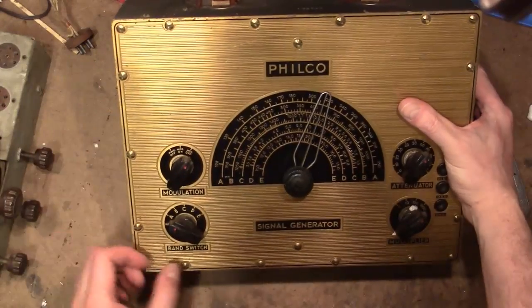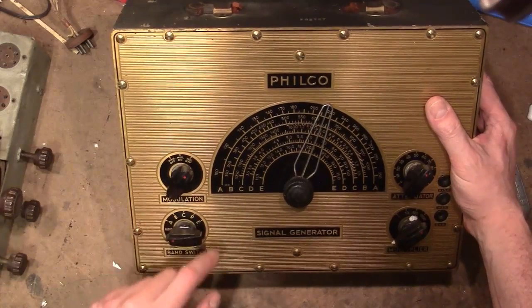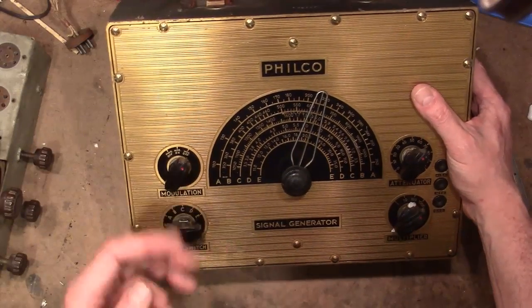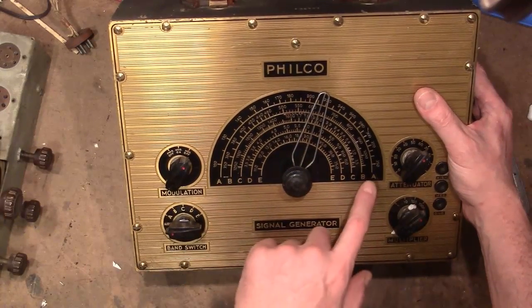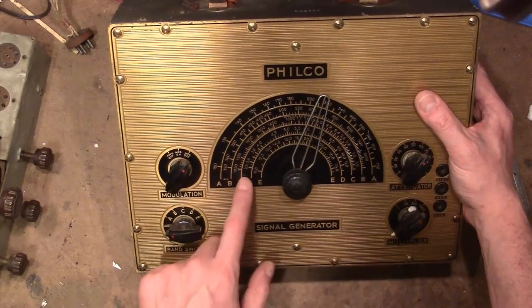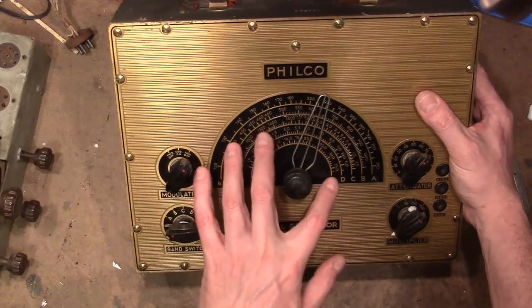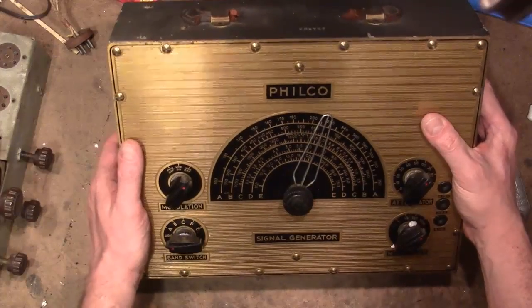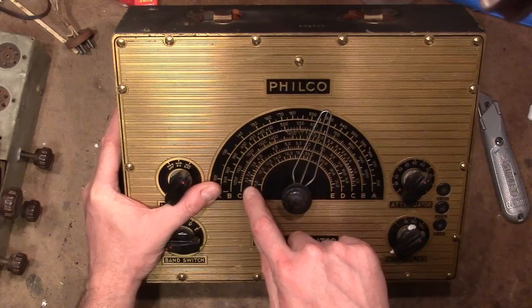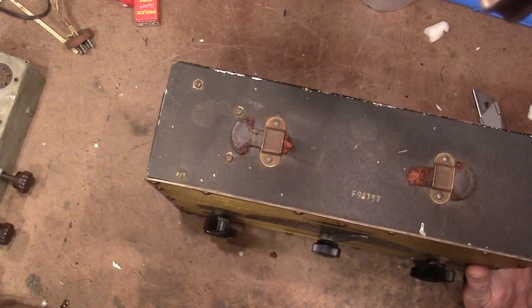It can do five bands and audio out. The lowest band is 120 to 350 kilocycles, then 350 to about 1000, about 1000 to 3.5 MHz, 3.5 to about 11 MHz, and 11 to 35 MHz. Not surprisingly, those pretty well correspond to the bands on a lot of these radios. The AM band is split into several segments, and the 3.5 to 11 MHz range covers shortwave. Looking at the Philco 18 I'm working on, the second band goes 1.5 to 4, which is pretty close to the C range here.